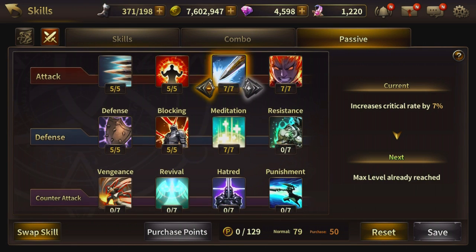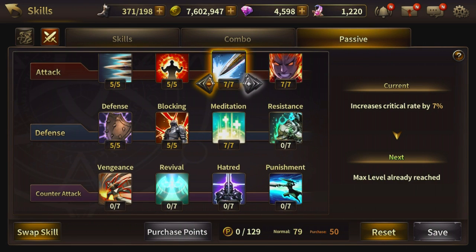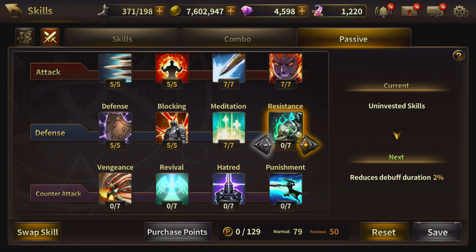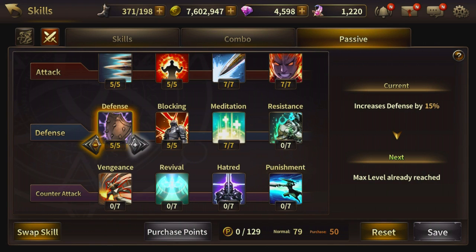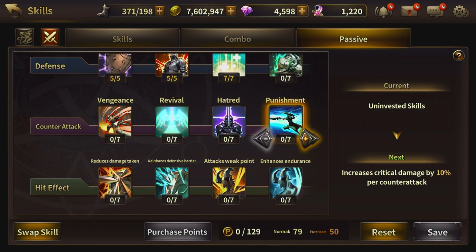And then obviously in the defense we do the first 3. The last one is useless for PvP, so do not put any points into that. Obviously HP is very nice, and you've got the PvP attack and PvP defense. We do not put anything in counter attack, because I rarely ever counter as a Lena in Guild Wars. Even in Duels I don't really counter too often, so it doesn't seem much point.